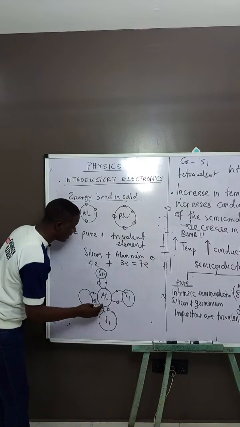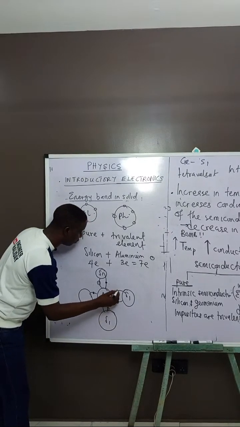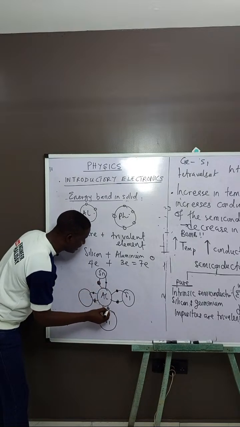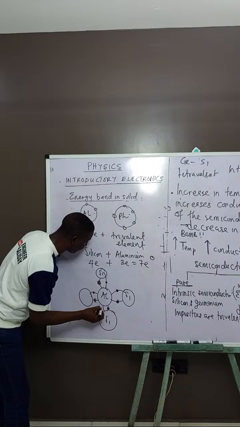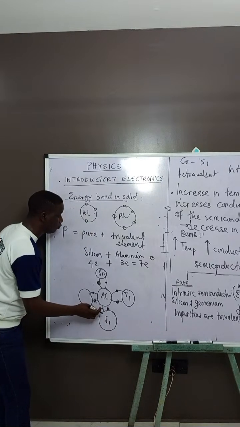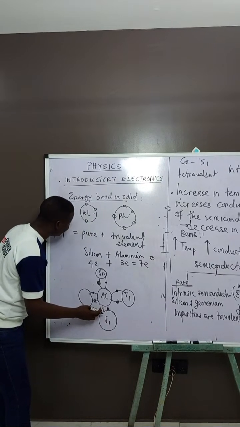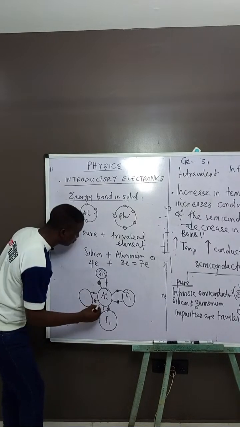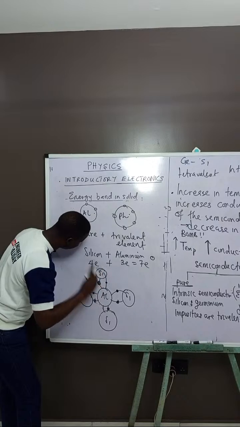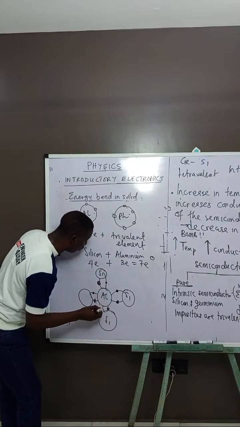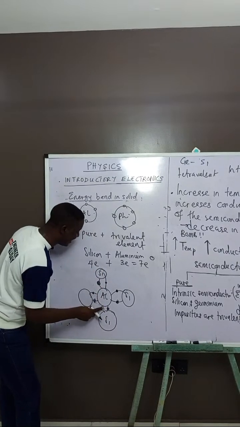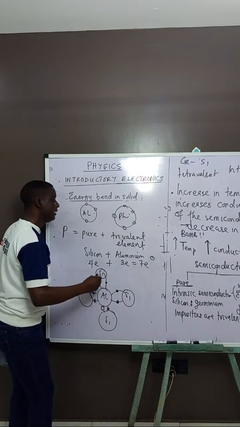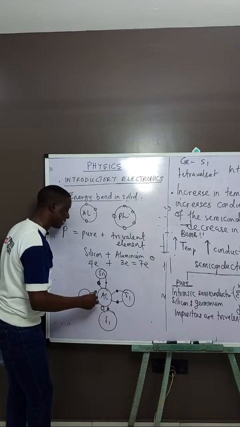So that means that this one is occupied, this one occupied, this one occupied. But there is a hole here. So this hole, now aluminium will not donate anyone again to make it complete. So this crystal now is suffering for 1 electron to complete this place, creating a hole here. And that hole is what we call the positive charge.